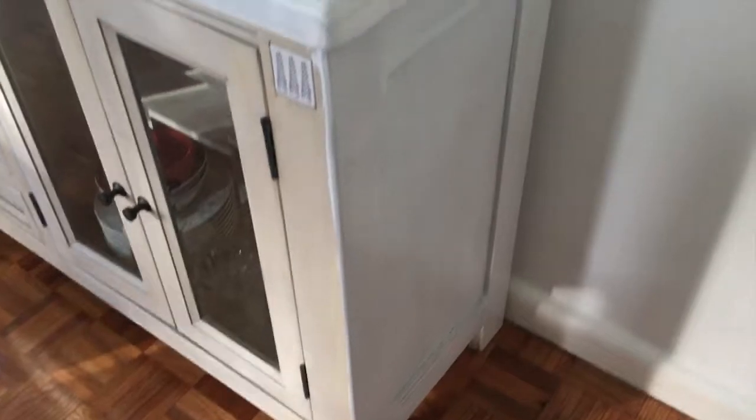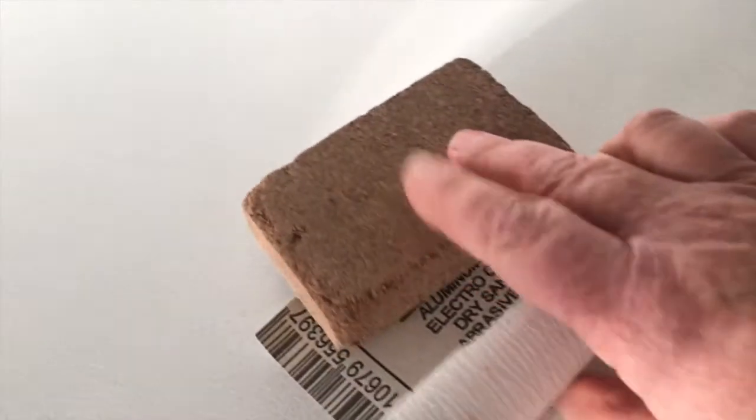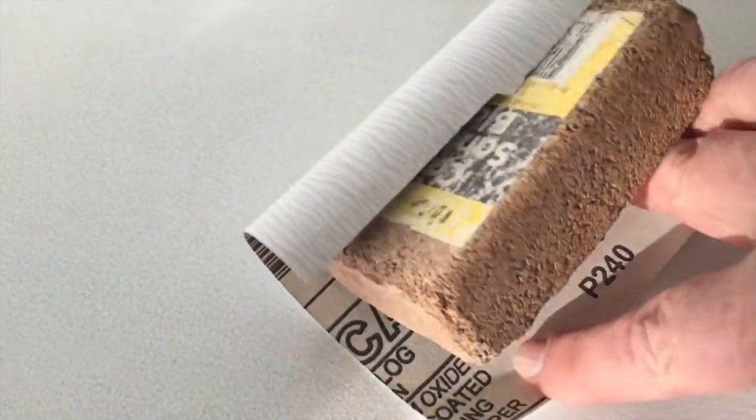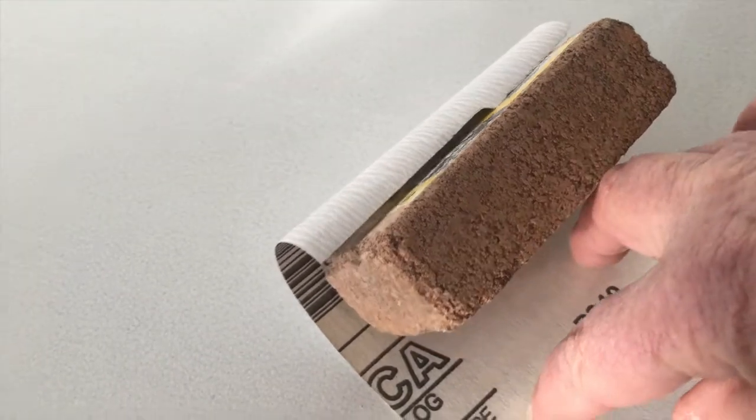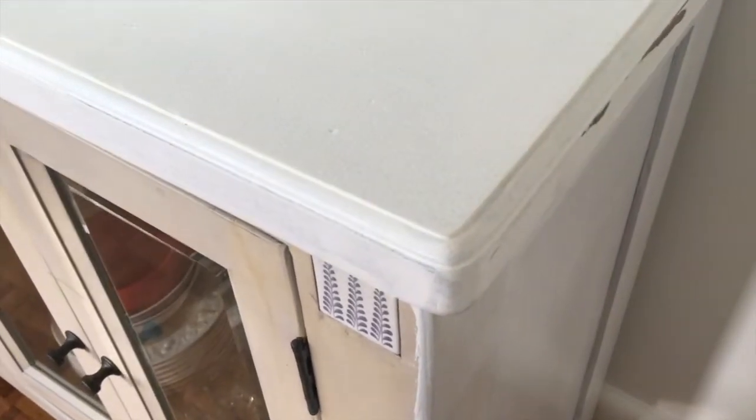I'm going to start with the top — I've actually just started undercoating that side a little earlier, but I'm going to start sanding the top. We've had the conversation about sanding paper before, but in case you missed it: I use a sanding block, a cork sanding block, and this is P240, which means there are 240 little bits of grit, so it's relatively coarse. You can see there's sort of a bubble on it — that's what I've got to get rid of, so it's going to take a bit of effort. I really don't want to get out my noisy sander because it's such a gorgeous afternoon, and I'm just quite enjoying myself really.